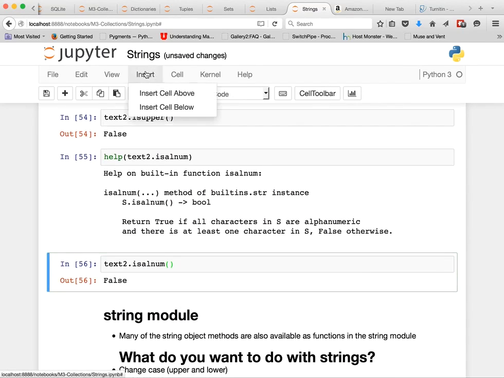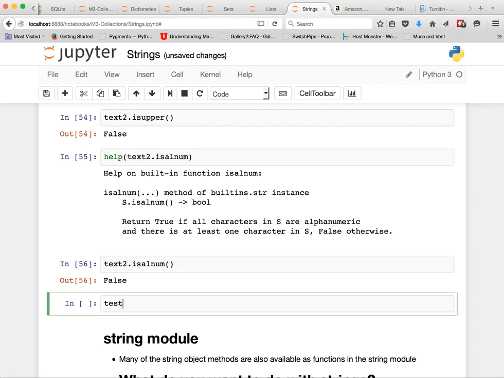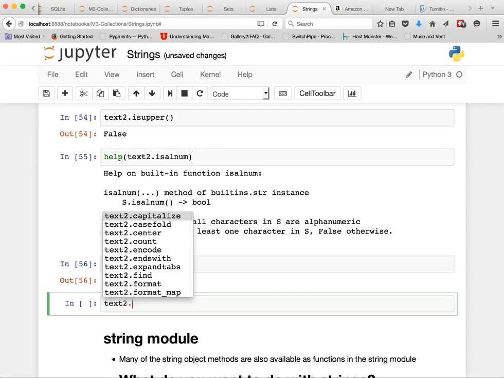Now let me use tab completion and insert a cell below. If I type text2 dot and then hit tab, this window pops up, and these are all the different attributes or methods that this string has.